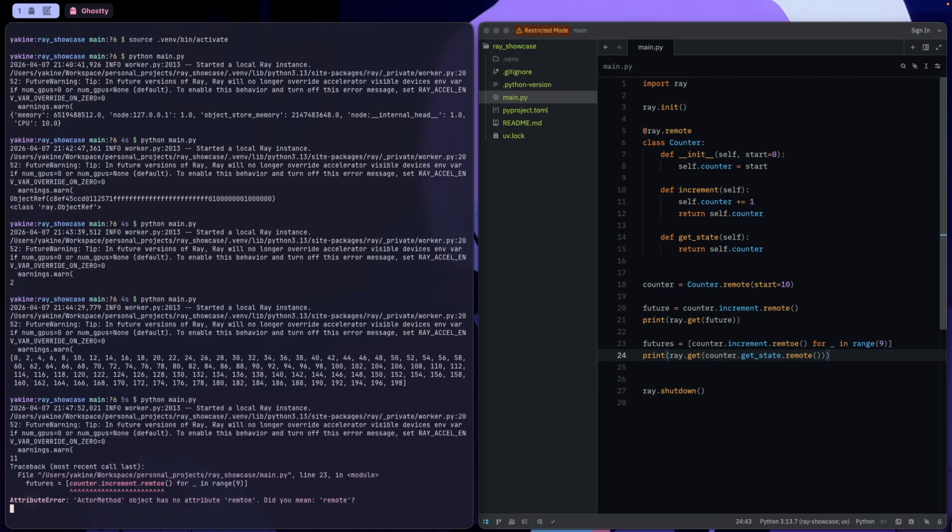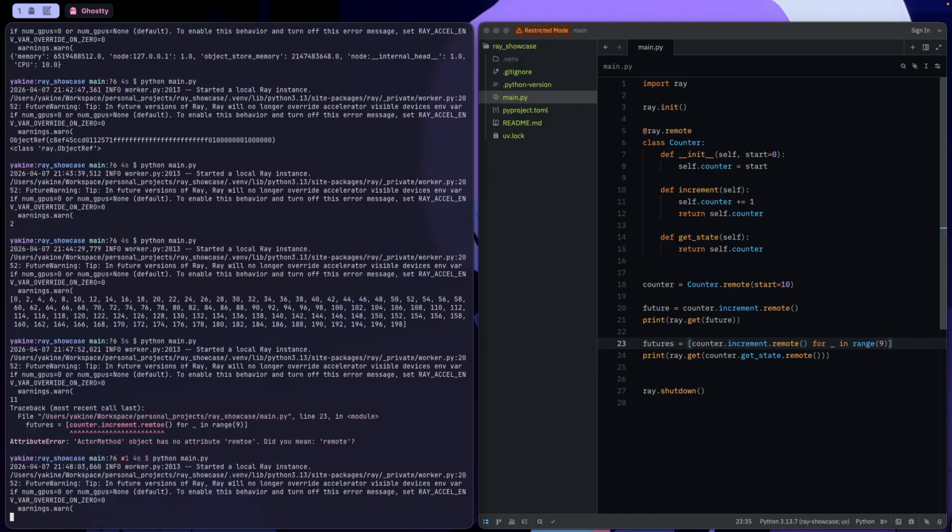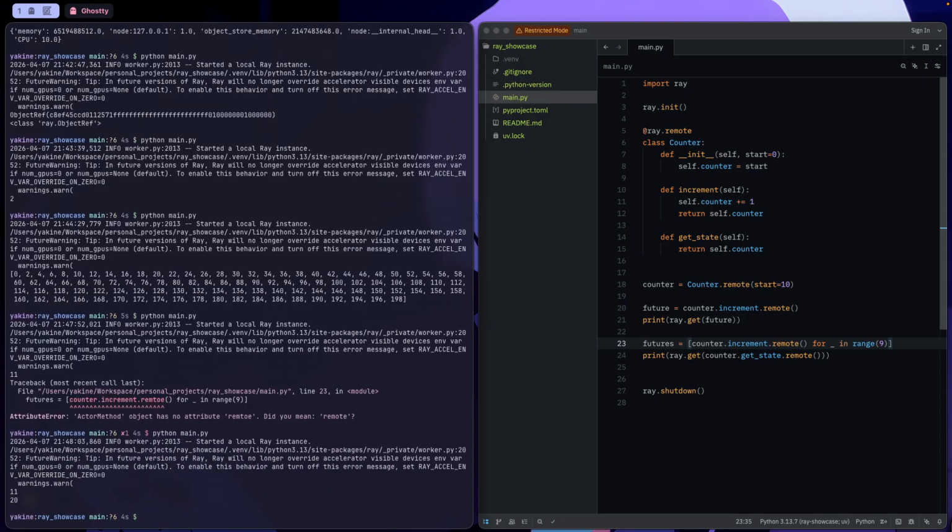And the more you use it, the more familiar you get with it. Classic errors here. When I move on to the cluster later on, I will be editing these kinds of errors out, because submitting stuff on a cluster takes time. But as you see here, we incremented the state, and the state is indeed persisted. So these are the basics of Ray we need, and everything else we will build ourselves.